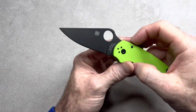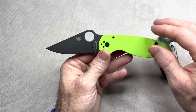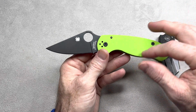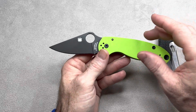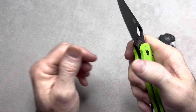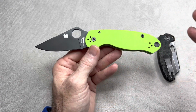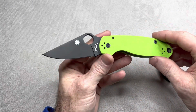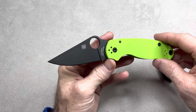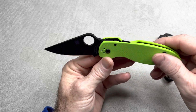I'm not familiar if they're more budget still. The BDN one, I've never used that version, so I can't speak on that one. I think it's very similar to D2, but I would start at least with the S30V version and go up from there with the blade steel. S30V you can get for about 160 bucks, 150 bucks. You catch them on sale, you get them for even less. I got this one, S45VN, on sale for I think 150. Somewhere in that range, maybe a little less than 150. So, yep, Para 3, an amazing knife.